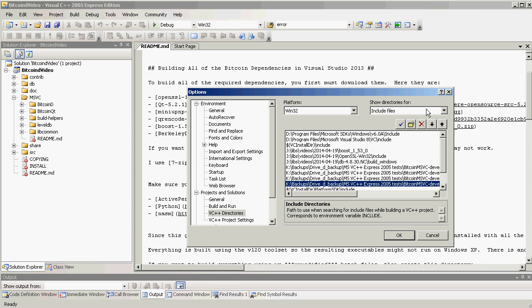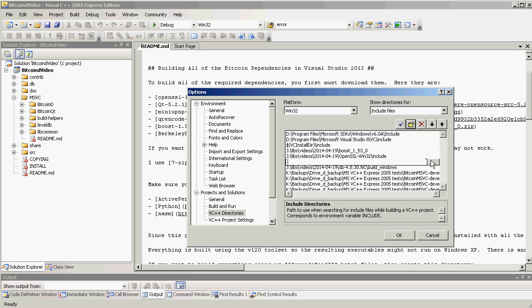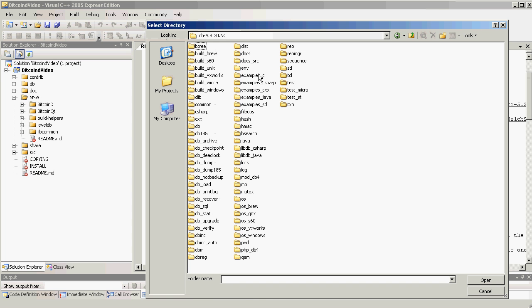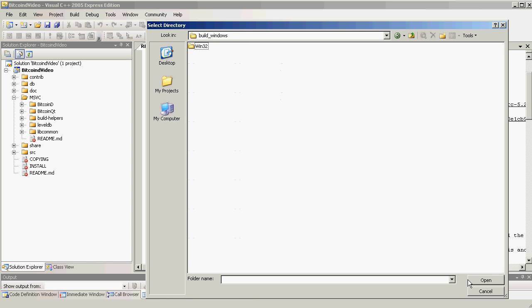And so one would have to enter all of these. We could do one just for fun. You could use this to insert a new line, hit the ellipsis and browse, which I will then spare you the time wasted. Okay, we are back. Put the window in view. We're going to do the Berkeley database. And we need the build Windows directory, and I believe that's all we need for the include.